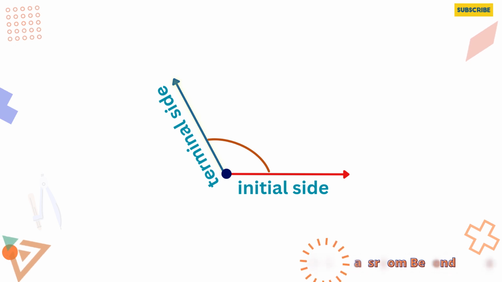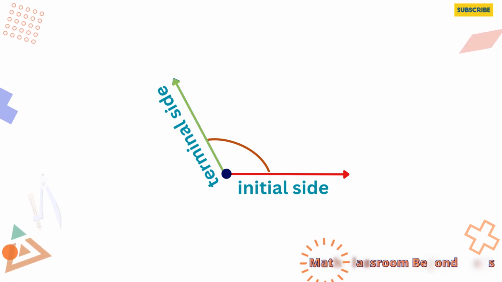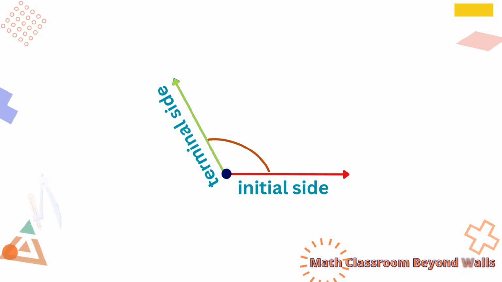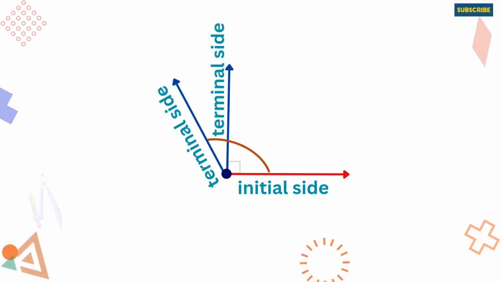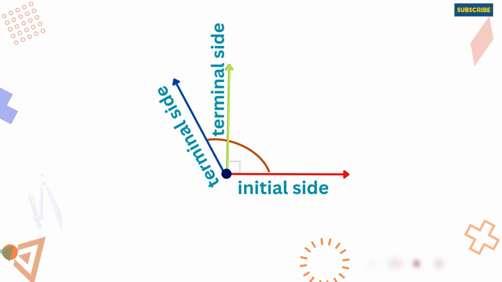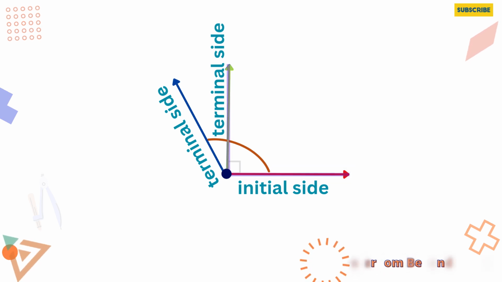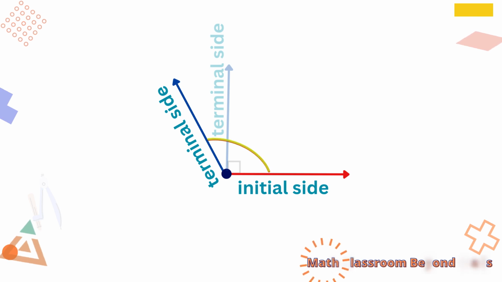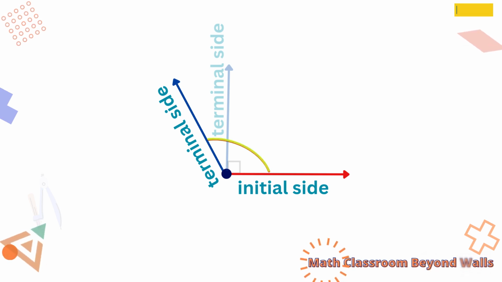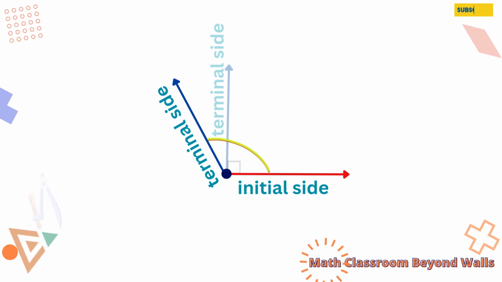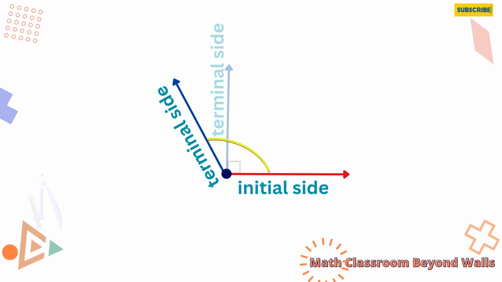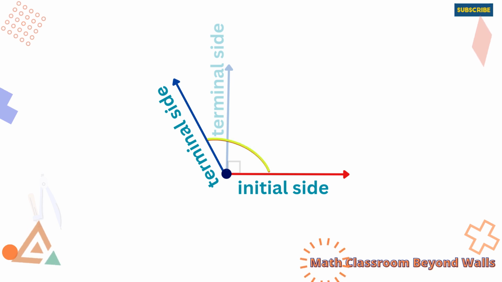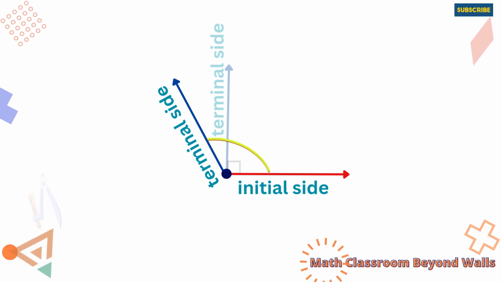Here, the terminal side of the new angle is now farther away from its initial side compared to the terminal side of the 90-degree angle where the rays resemble an L. So, what is the measure of the new angle? Is it less than 90 degrees or greater than 90 degrees? Okay, so it is greater than 90 degrees. Can you follow, learners? Let us look at these, learners.